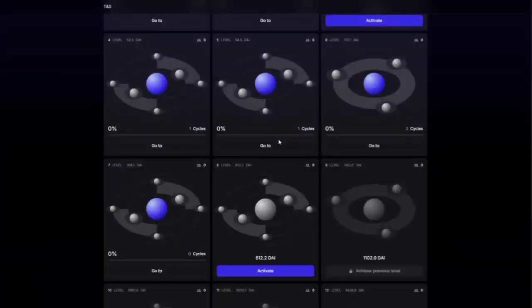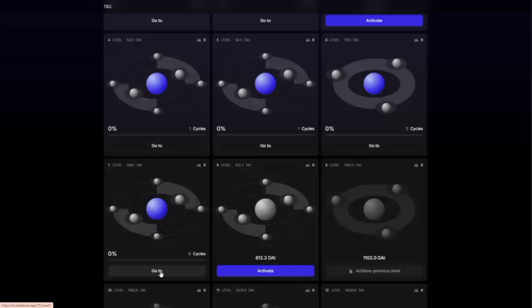This strategy is optimal. All payouts are received immediately and in full, with no deductions. Regardless of the level or whether the structure is S3 or S6, as long as the next level is active and auto upgrade is turned off, all payouts are instantly credited to the balance in full.